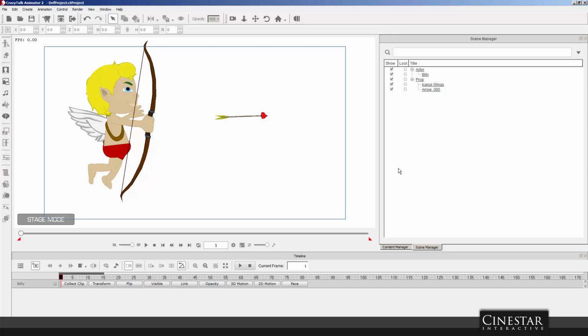I hope you guys find this character easy and fun to work with. If you have any questions, feel free to just let me know. I'd be more than happy to answer your questions. I'm also going to release several other smaller videos where I'm going to demonstrate specific little operations, such as how to shoot an arrow, how to make this guy fly, how to do different little things with him.